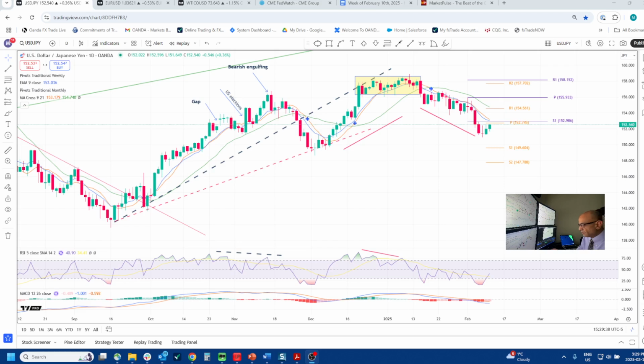Moving on to USD JPY, the US dollar versus the Japanese yen, and we're looking at the daily chart. We have been following this dashed black line for a while. We saw a break and then price pulled back, found resistance at the line, traded in a range highlighted here in yellow, and then we broke below the 3 moving averages that we are following, and then price action has been trading below the averages for the past several days, almost a month and more.